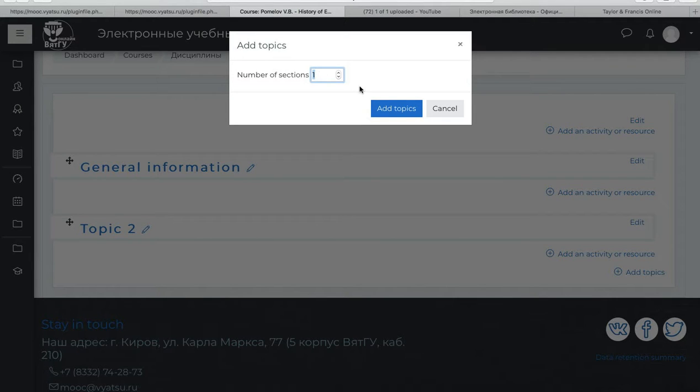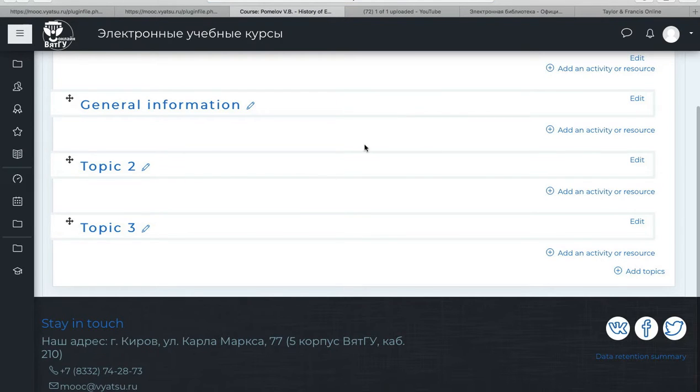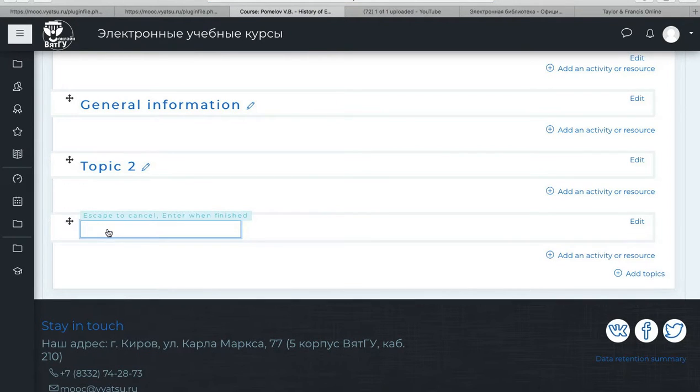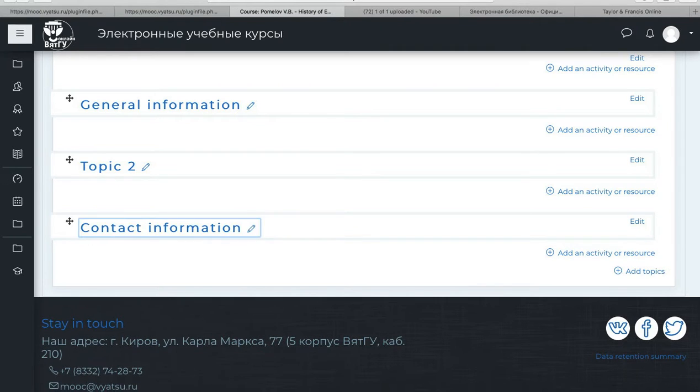Number of section might be 10, 1, add topic. So the system will bring the topic here. To rename it, you just need to click on it and write down, for example, contact information. Then you need to hit the enter button so for the name to be saved.